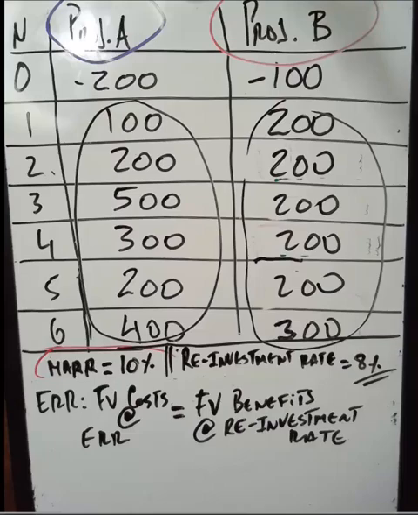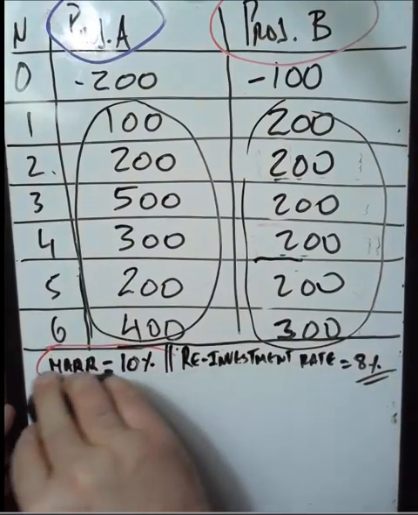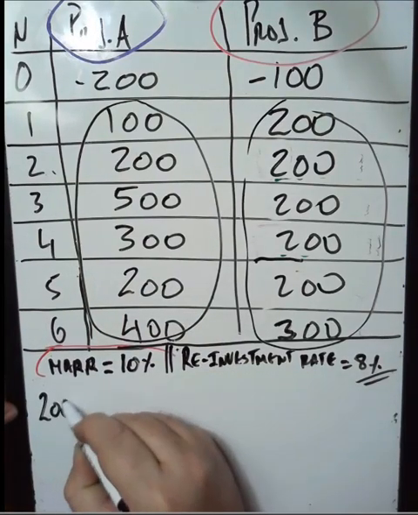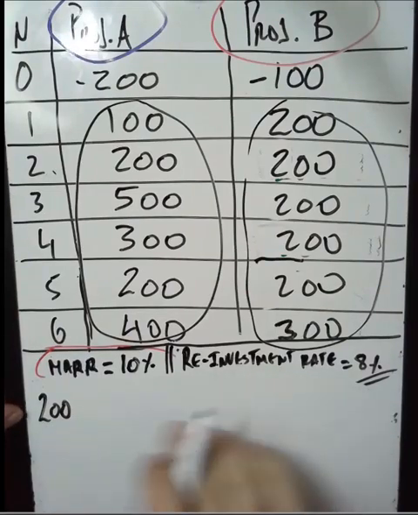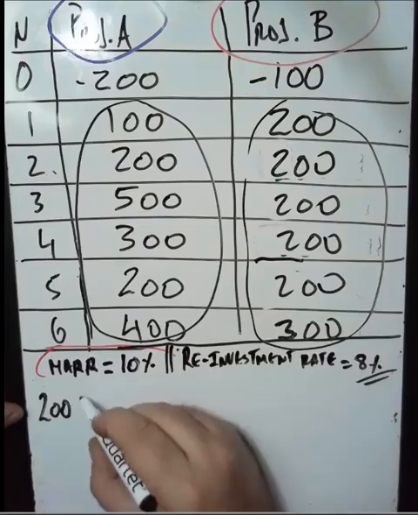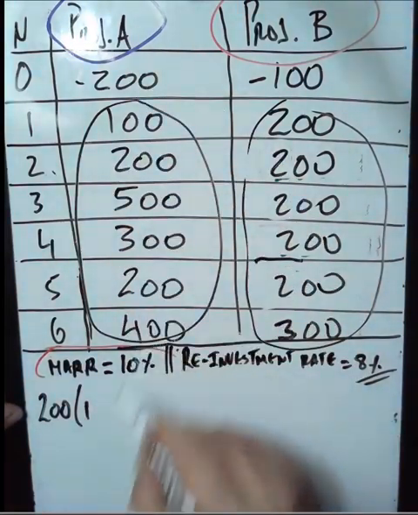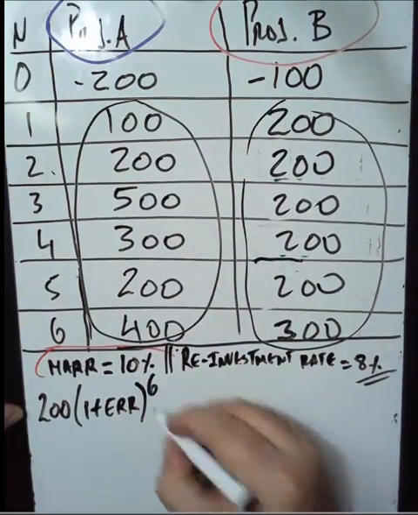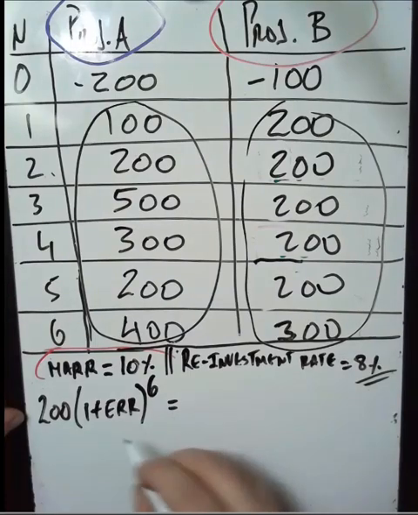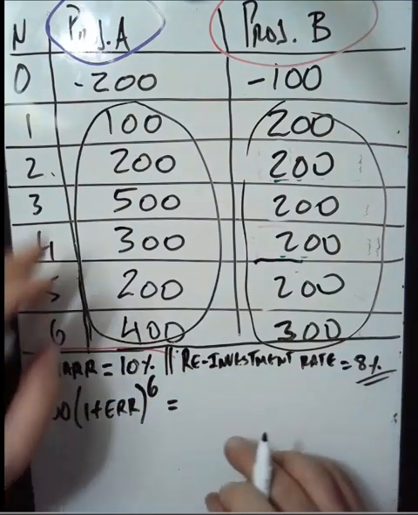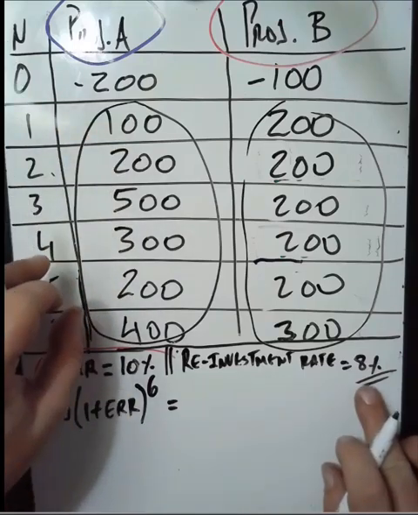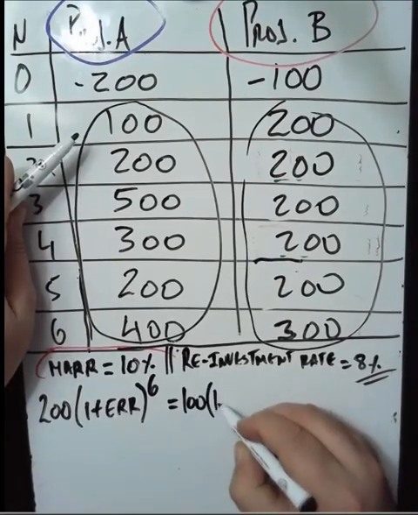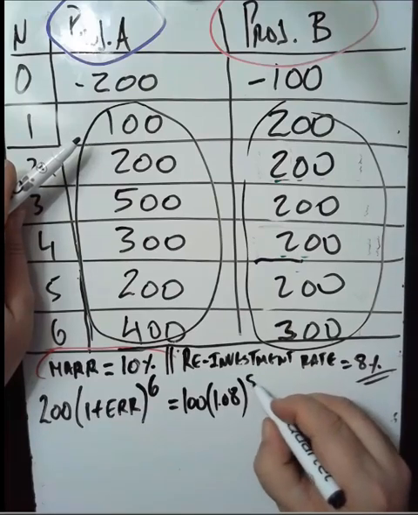So let's start with A, following this rationale to find the external rate of return. No need to put a negative sign, because by definition, whatever is on the left-hand side of the equation is a cost. So pushing forward the 200 at time 0 at the so-called external rate of return, we're going to push it forward 6 years. What is the rate that makes this value equal to the future value of these cash flows when they are reinvested at 8%? So let's push forward the 100 at 8%, 5 years.